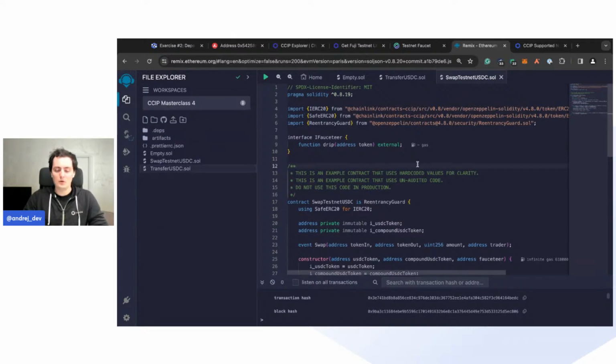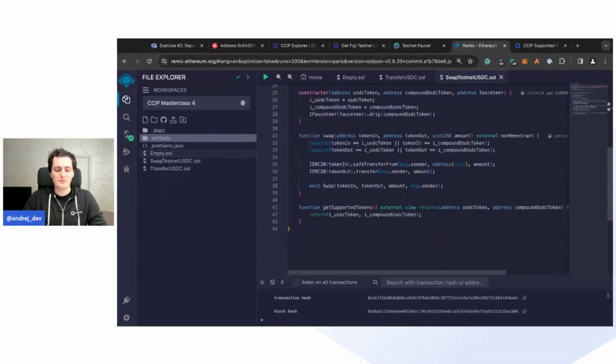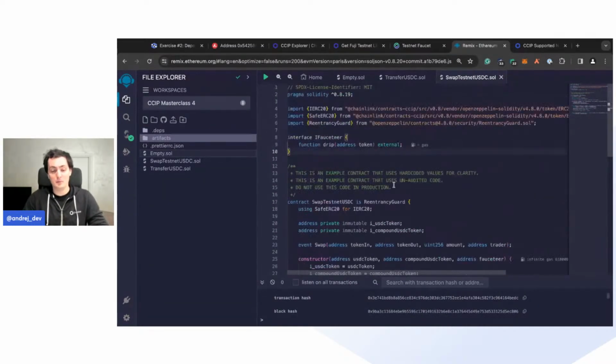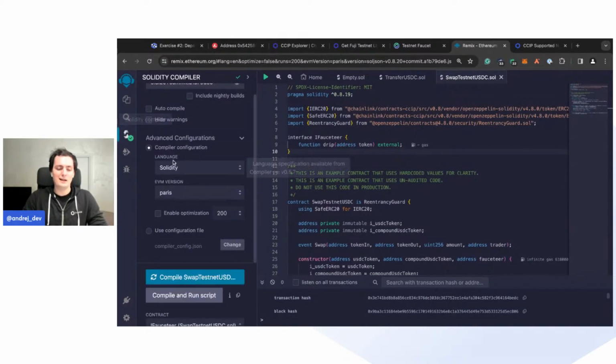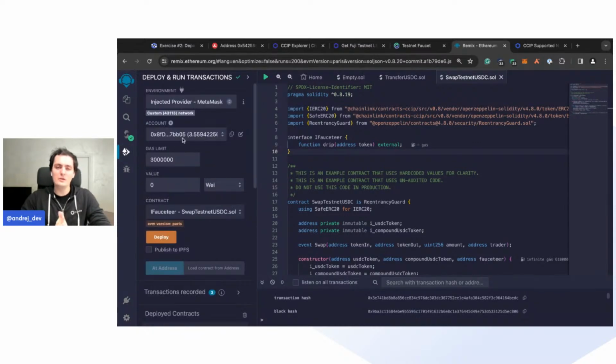I'm gonna just compile everything, and we're good to go. So as I already explained, it's an extremely small smart contract just for testnet purposes only. What I'm gonna do now is compile it again and deploy it to Polygon Mumbai. So how to do that? I'm already using injected provider MetaMask. I'm currently on Avalanche Fuji C-Chain testnet. We can see 43113.